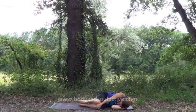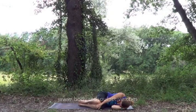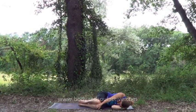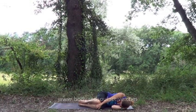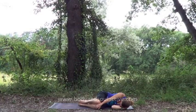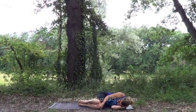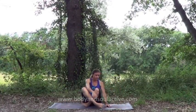Take a moment here, hugging that feeling of security, that feeling of peace, even closer to you. And then taking hold of one positive thought, one positive deed to take with you into the day ahead and the week to come. And in your own time, bringing your hands to the mat and rolling yourself through to seated.